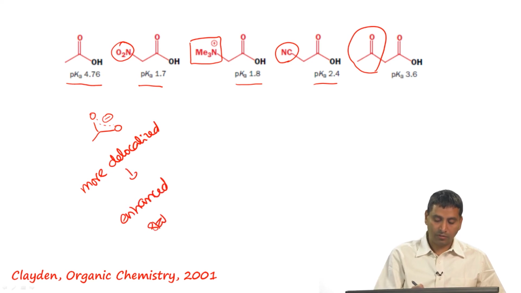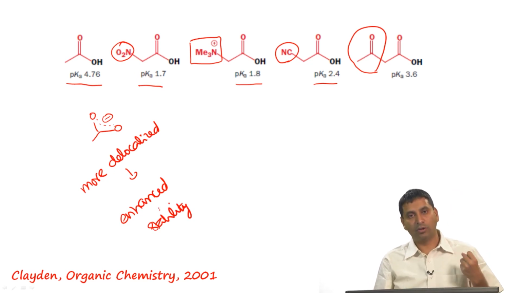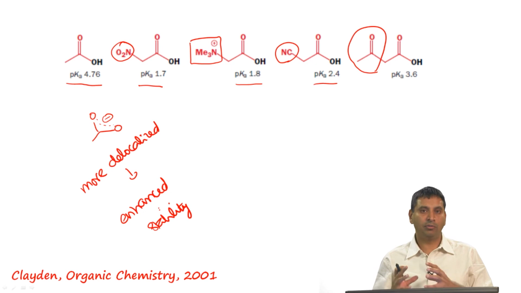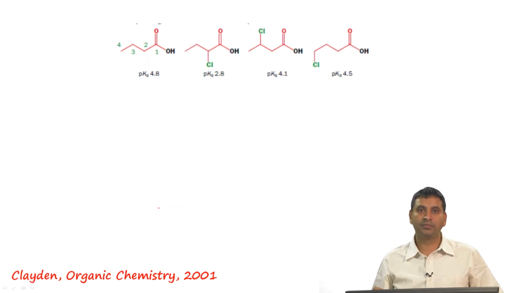Right. So, therefore, if you see how a nitro group is going to pull electrons, it is going to pull the electrons from the carboxylate, and it is going to make the negative charge more delocalized. Similarly, a fully charged ammonium species is going to again result in a significant amount of delocalization, whereas neutral electron withdrawing groups such as cyano and carbonyl are pretty good, but they are not as effective as a nitro group or a positively charged ammonium salt. So, this helps us understand the trend in pKa values.